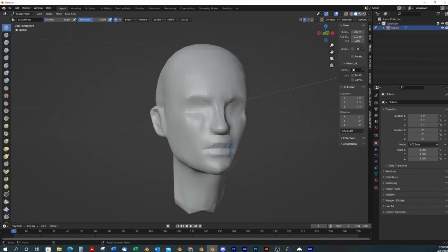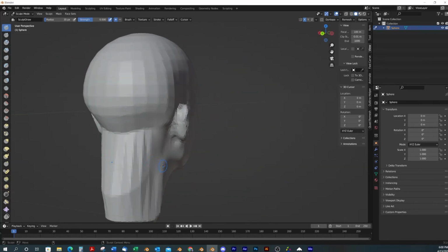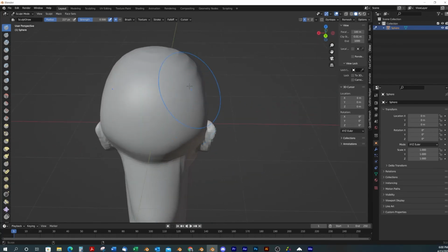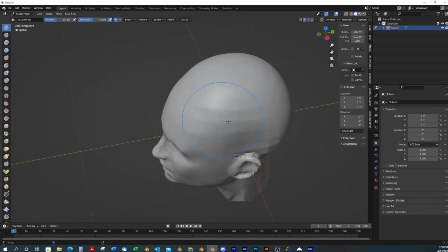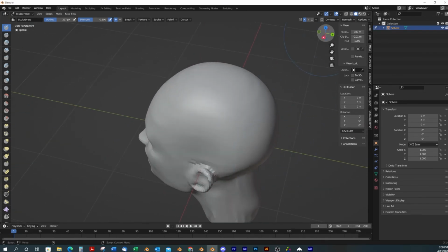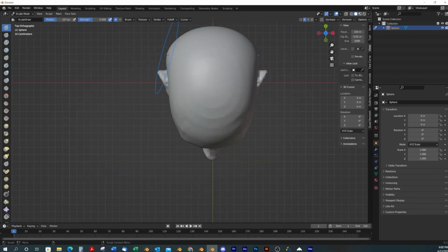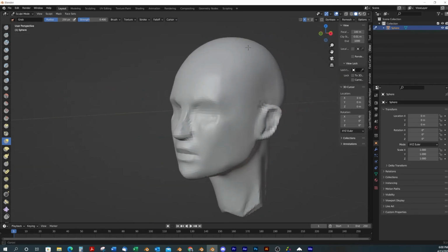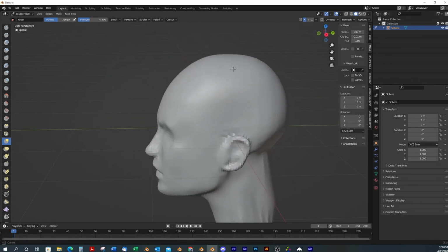Okay, so let's smooth this out before I get more geometry. Let's look at her from the top, make sure her head is bueno. It's pretty good. I think I have a tendency to make things too round on top.